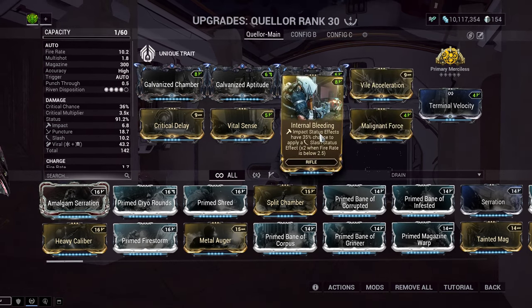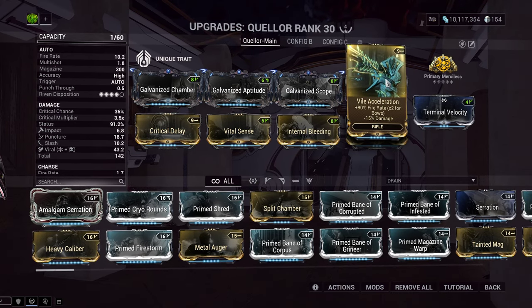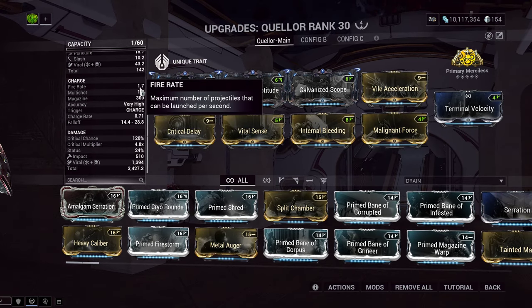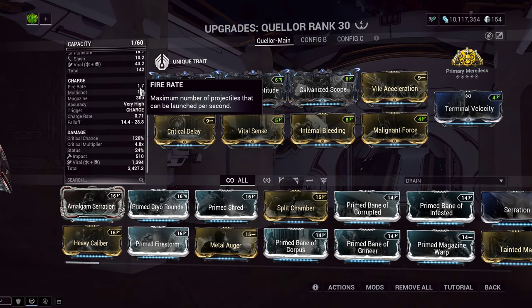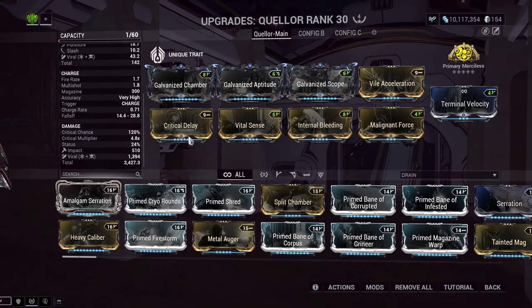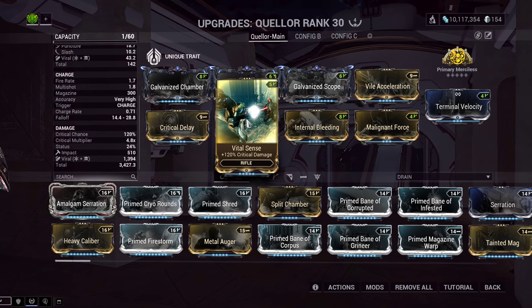You probably see on the build we have Internal Bleeding, which requires you to have a fire rate below 2.5 to get double effect of slashes. But even with Vial Acceleration, if we go down to our charge mode here, our fire rate is still below that 2.5. It's 1.7. So we're still able to use the biggest fire rate mod and be below that 2.5 mark to get the full value out of Internal Bleeding. All right, next here we have Critical Delay for crit chance, Vital Sense for crit damage.